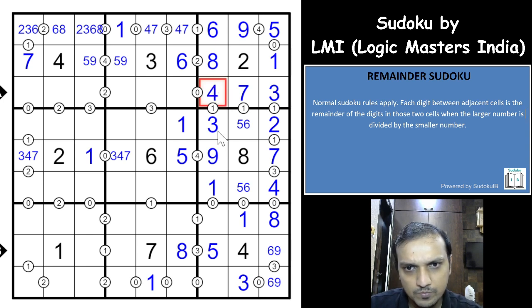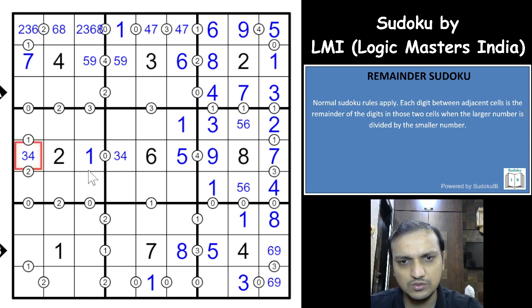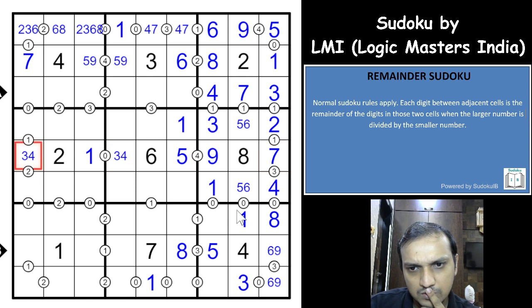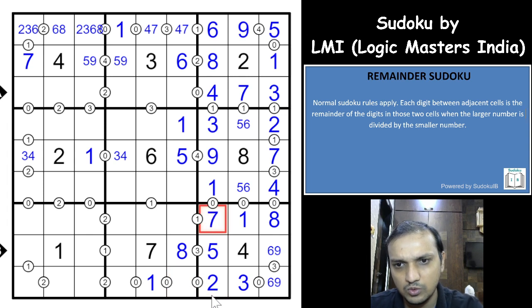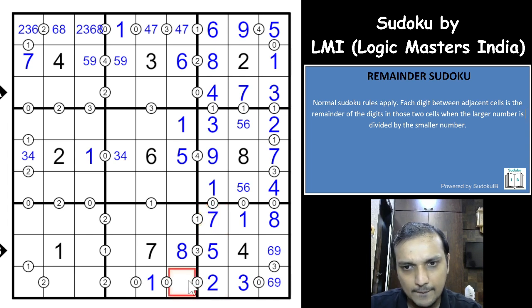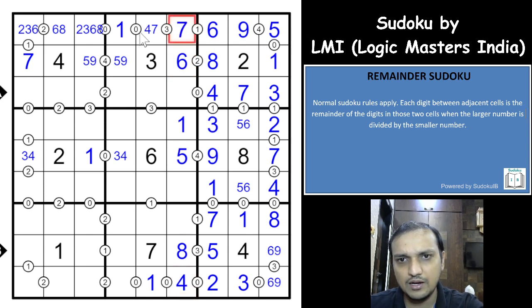Okay, that 7 removes 7 from these two cells, and these two digits are 2 and 7, right, in any order. Again, 7 with 0 will always be possible only if you have a 1, so this has to be 2 and this has to be a 7. And if you have a 2 with 0, it would have to be an even digit here. This always would have to be an even digit, so you cannot have 2, you cannot have 8, you cannot have 6, that is 4. That gives you a 7 and a 4 here.